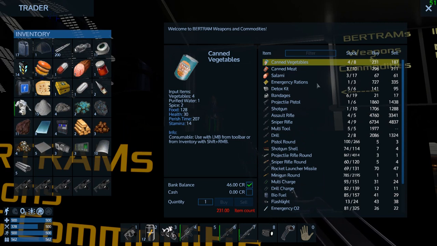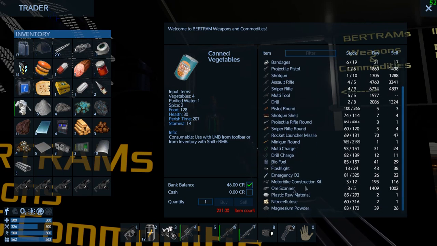We can buy some of the like emergency rations and stuff. We could make extra assault rifles and sell them. I mean, we could basically just make a bunch of stuff and sell it. Nitra, whatever that stuff is. Don't I have some of that somewhere? Maybe not. Maybe I had to use it for something.